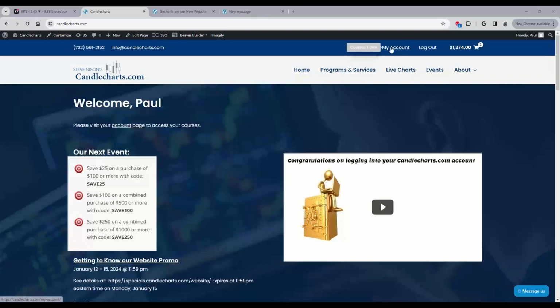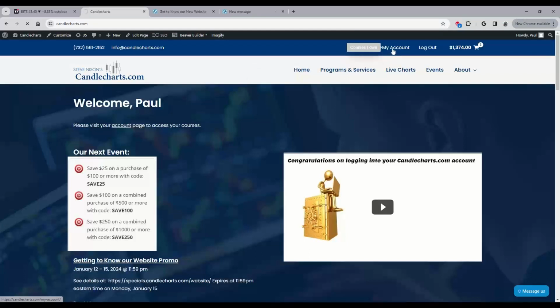What I'm going to do now is I'm going to click on my account. Notice now that I don't have that red spotlight, if I hover my mouse over my account, it will say right there, Courses I Own. Just in case you get confused between that and programming services, if you hover your mouse there, it says learn about more courses. So if you ever get confused between my account and programming services, you just hover your mouse over it and it'll tell you what that is. Or simply click on my account.